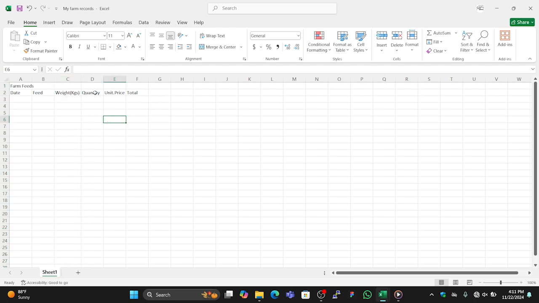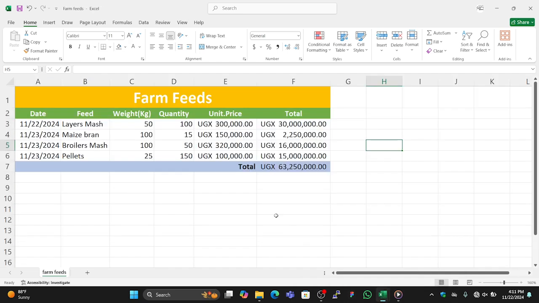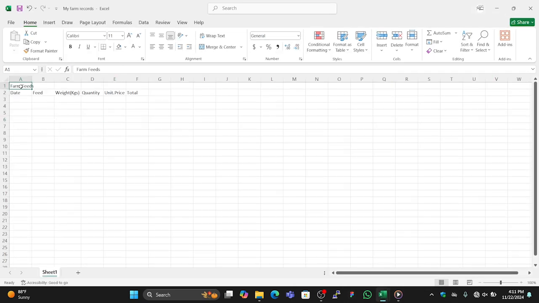Having created that, come back and look at what we need. So we need something like this. As you can see, this needs to fill up to here and should be centered. In order to do this, we select all the way from A up to F, then we use this function called merge and center. As you remember, it was big, so we can give it a font of 22. This is where we change the size to make it 22. Then also it had a fill. So this fill was orange.